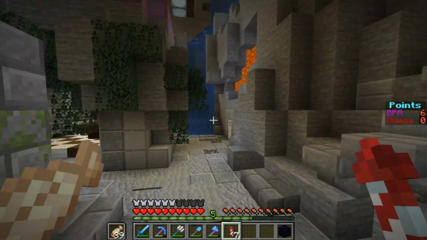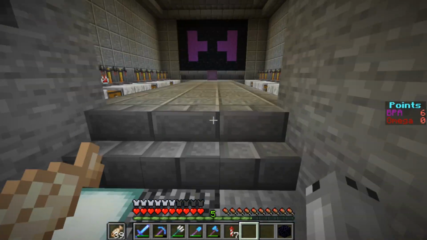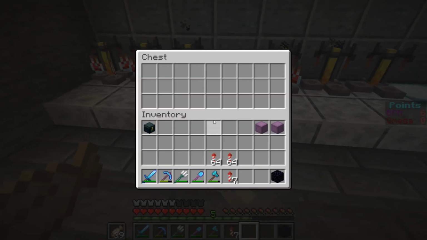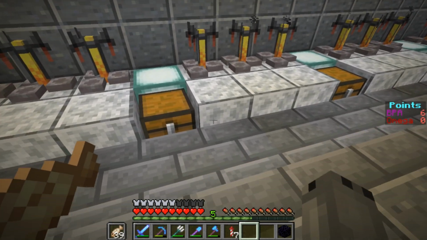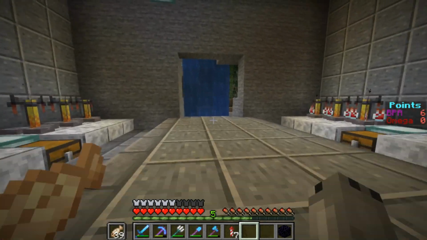If I head down to the tunnel here, Fishy has been working on a potion brewing room, which still has some work to be done. But we also have a load of potions brewed up here. We've got some potions in this chest as well.